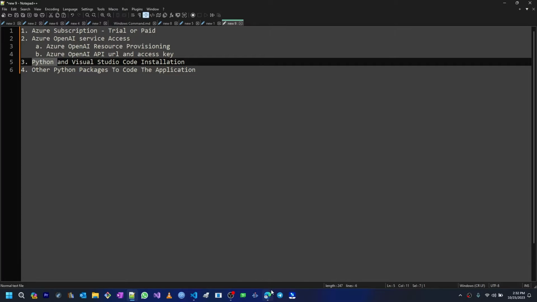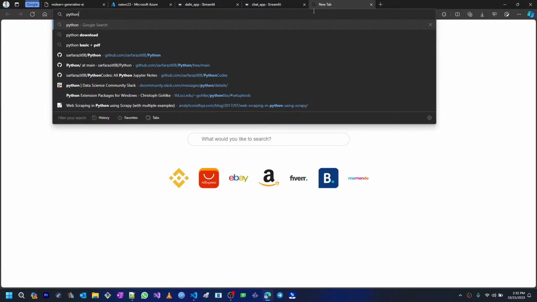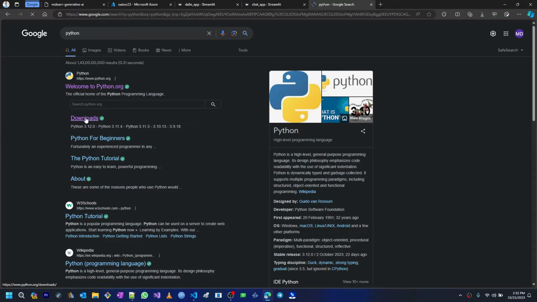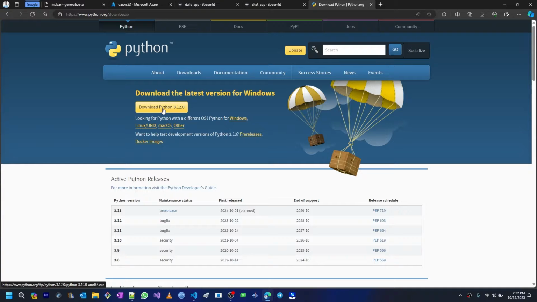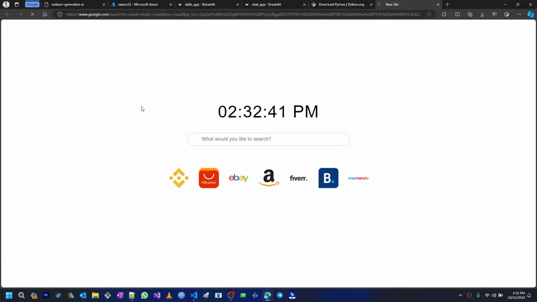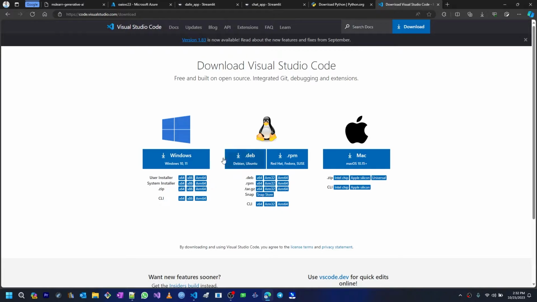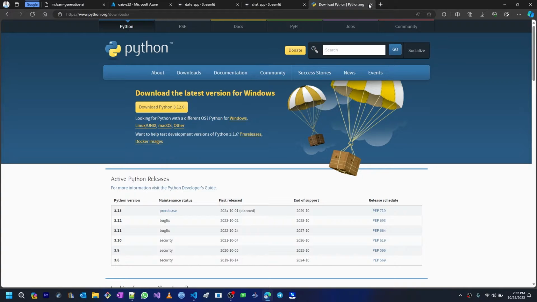So you can go to the Python website and click on download, and also go to the Visual Studio Code website and click on download, and you can download Visual Studio Code from here for your system. Next, close this tab.